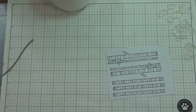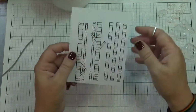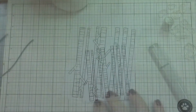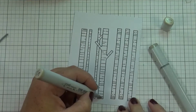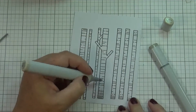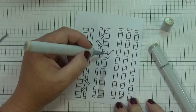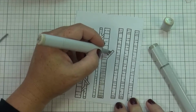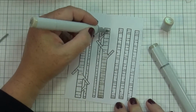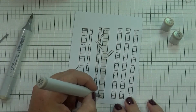I'm going to color these trees with my Copic markers, but I'm not going to do any shading. I'm just going to color it with one color. As soon as I started to go over the lines in the tree, the ink almost started to bleed, but it kind of faded instead. I don't know if it was the Copic marker, or if I just didn't wait for it to dry. But then it would have bled. So I don't know why. It seems like it faded the color.